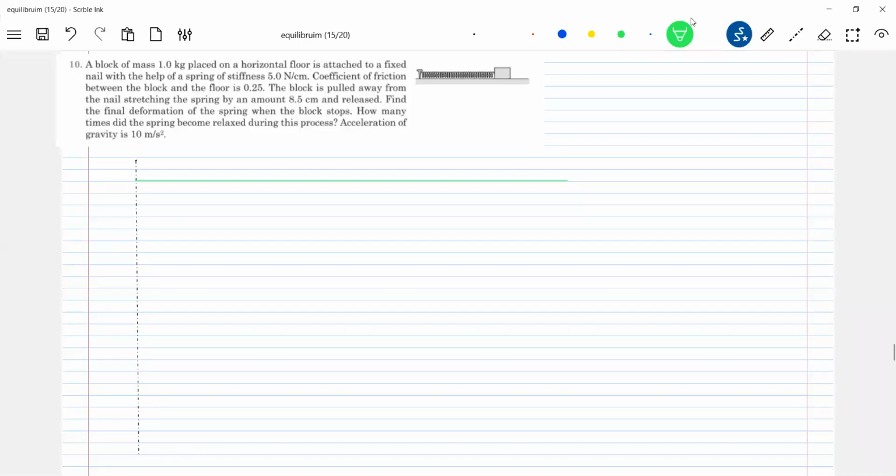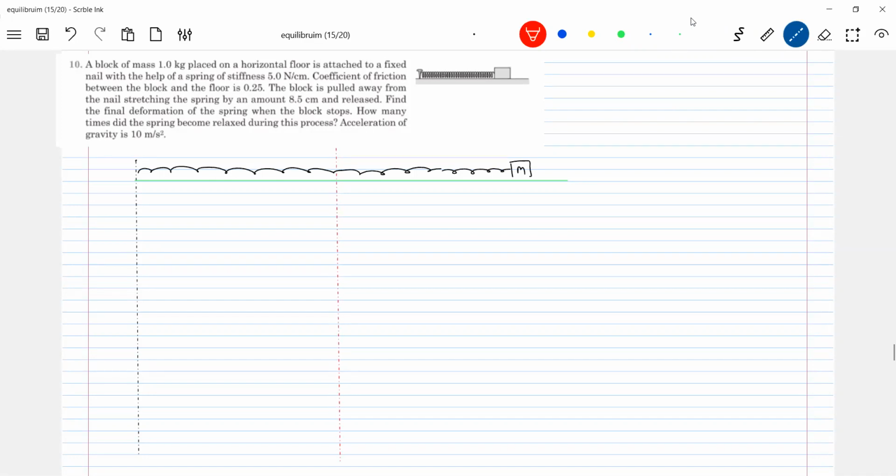Of surface. So initially it is being elongated. The spring is elongated and released. So natural length of the spring, we'll take it. This is related to natural length. I'm not bothered about equilibrium. This is related to natural length, because on the right hand side of this red line the spring will be elongated, and on the left hand side of this red line the spring will be compressed.